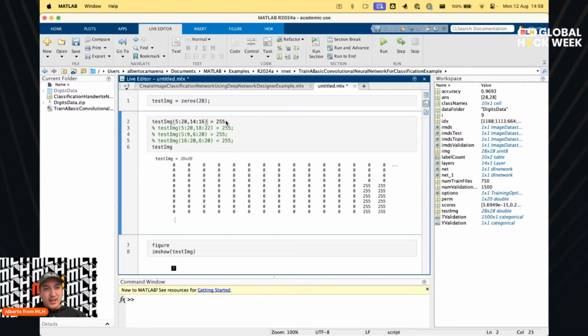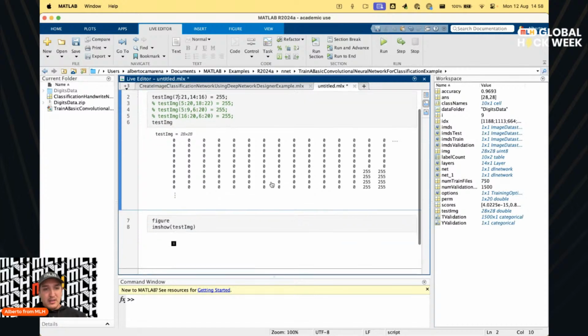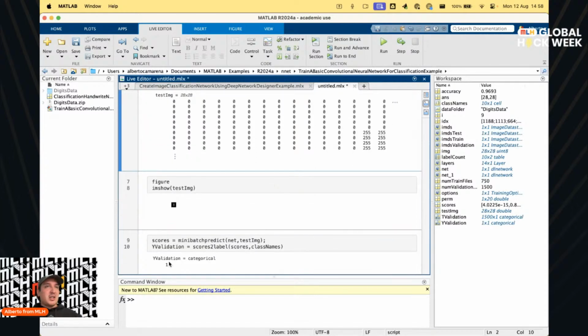Mm, and what about if I put this to 26, no, 21, and this from 7? I mean, it's the middle. Now it's classified as a 1. Okay, better.